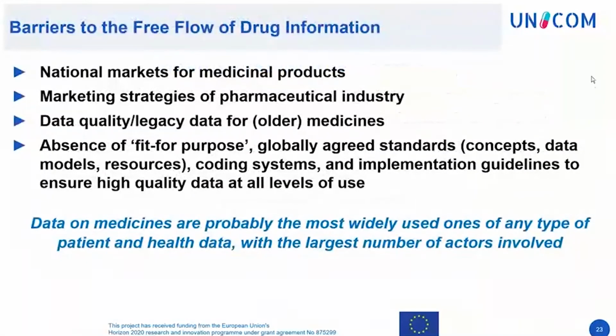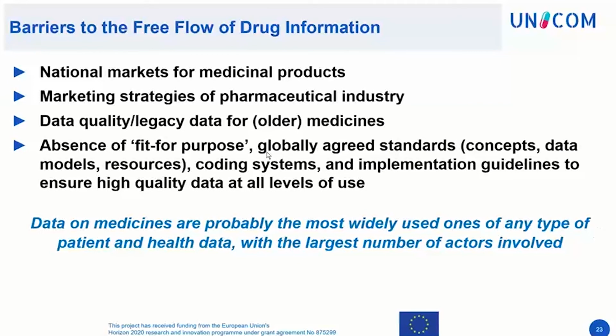And that is what we do through IDMP. And the problem here is that we have various barriers to the free flow of drug information. One is we still have national markets for medicinal products. You see, European Medicines Agency has about 600,000 different products registered in the database, but most countries have about 10 to 20,000 only in the national database. So the probability that the same medicinal products have been authorized in different countries is not that high, except for the common drugs. And the marketing strategy of the pharmaceutical industry implies that quite often they apply only to 3, 5, 8 different countries and do not market their drugs across all member states.